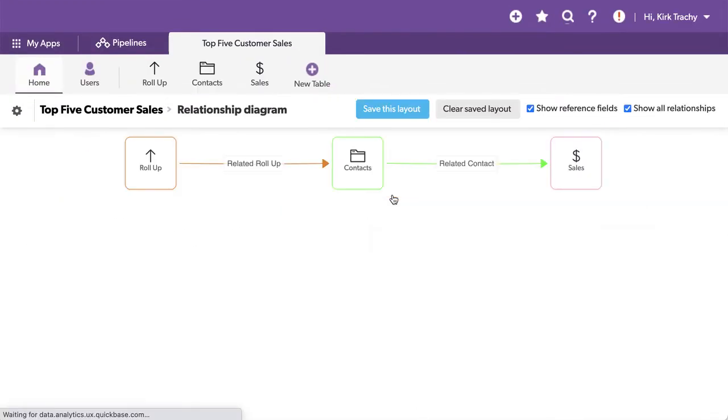Now, here's the relationship. We have contacts that have sales, you know, 100,000, 90,000, that kind of thing. And they roll back up, and then the contact knows what their dollar volume is because we've got a summary field that goes back here for total sales. What we've had to do is roll these up. This is a single record called roll up, and it's record ID 1. We brought this up so that we could take whatever the total is for each customer and roll that up and then roll it back down.